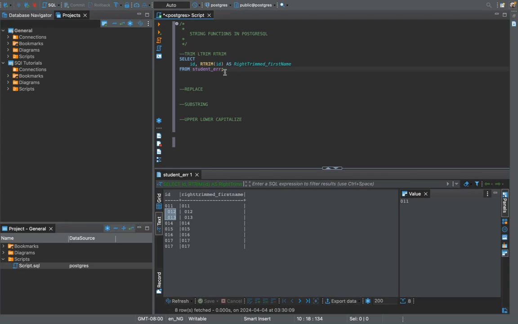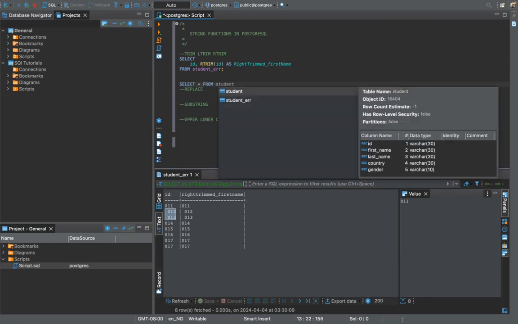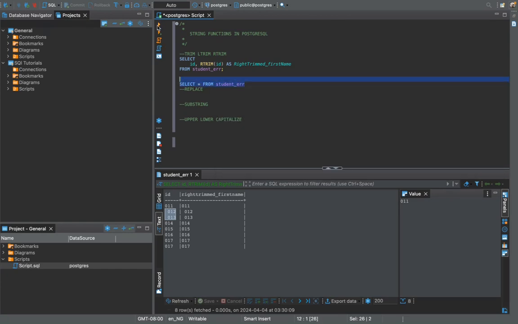So another thing I want us to see is let's go ahead and see what the student error table looks like again. Okay, so you can see here, for this data point, we have Daniela Jim dump, and on Jim dump you can see that we have a little dash here.